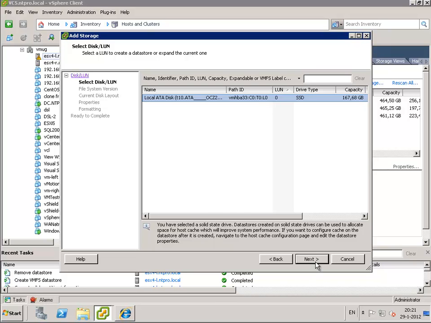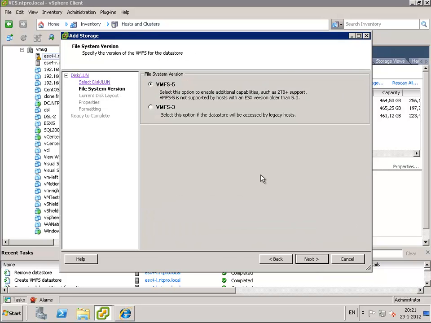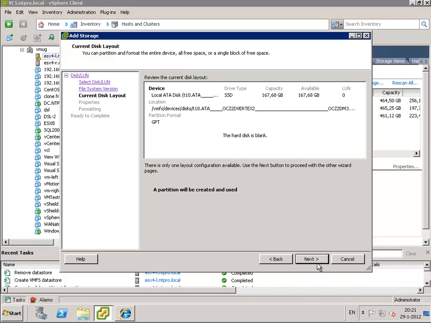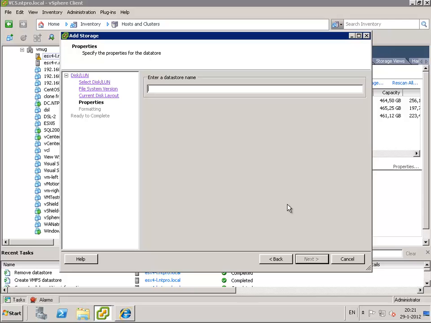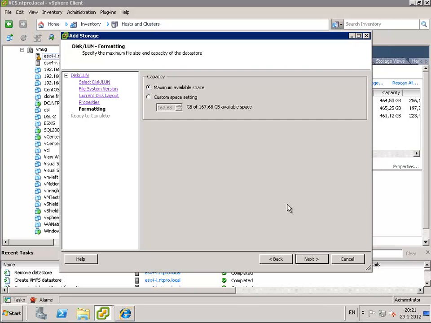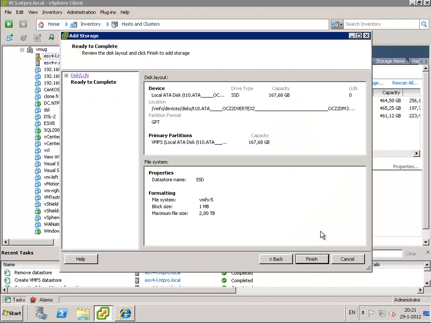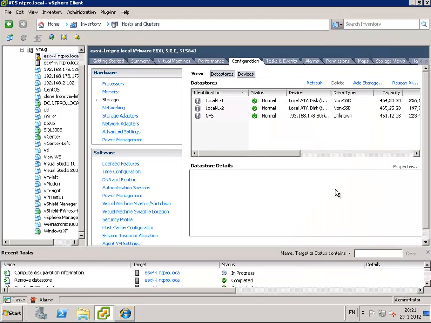I've attached the SSD drive to an HCA 11 controller. It's in my host, and I'm going to create a partition and format this drive with VMFS 5. Let's put in a name and see what happens. I already received a notification that when you are using SSD storage in your ESX host, based on the T10 identifier, there is automatically a detection that SSD storage is used.